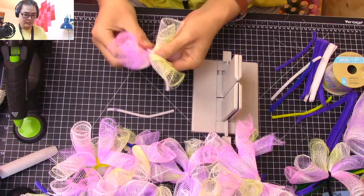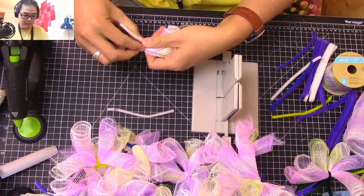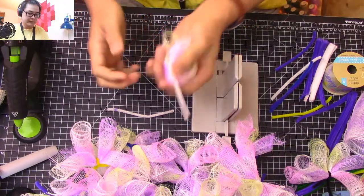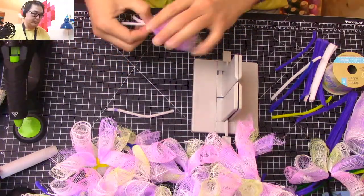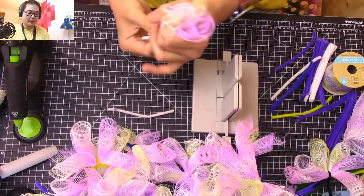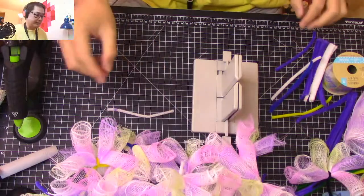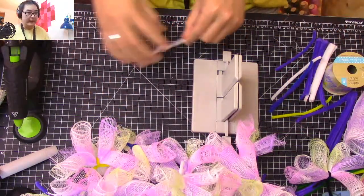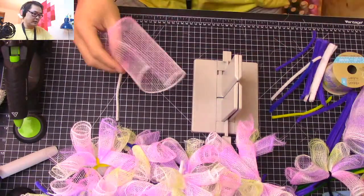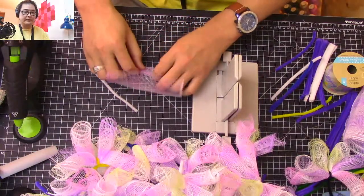Oh, by the way, I should mention this. You can probably see this in the video, but the color of the pipe cleaner doesn't matter in this particular wreath because all of these pipe cleaners are not going to show in the wreath. In some techniques, the color of the pipe cleaner does matter because it can show on the front of the wreath. But in this particular instance, the color does not matter because it's only visible from the back.